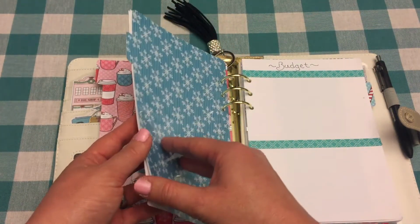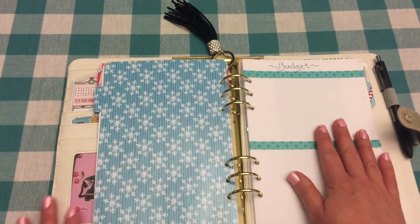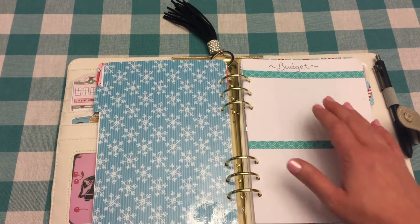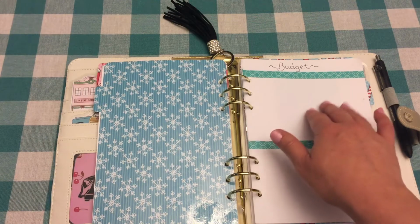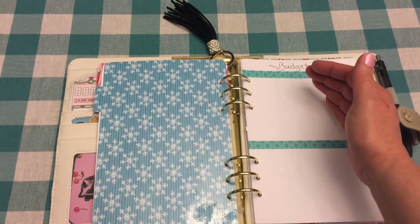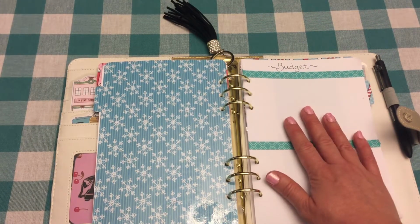Now in the next little folder, I have our budget. What I do here, I have two pages that look like this, and my husband gets paid every two weeks. So basically I put the date on a little sticky note, just a normal size sticky note. I put the date of his paycheck where he funds my food account. I put the amount that he gives me every two weeks, which is always the same. And then I budget it out based on what we need.